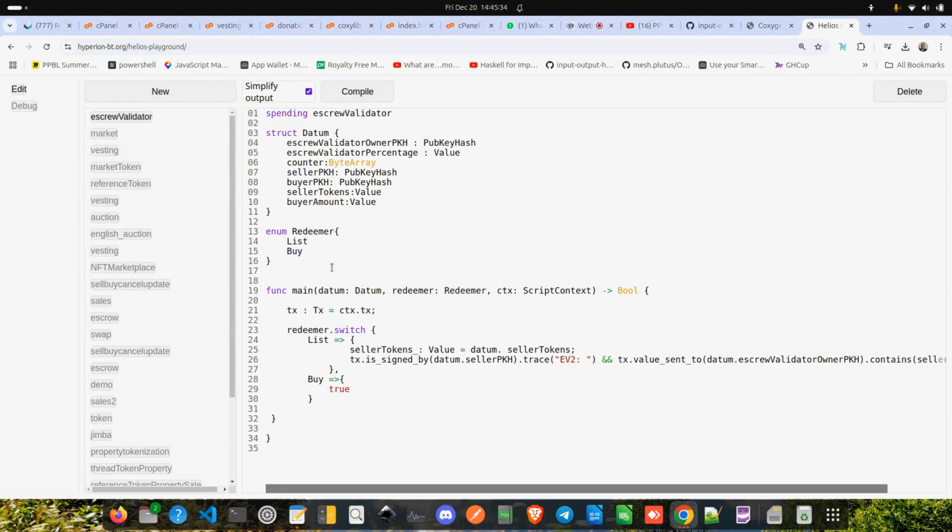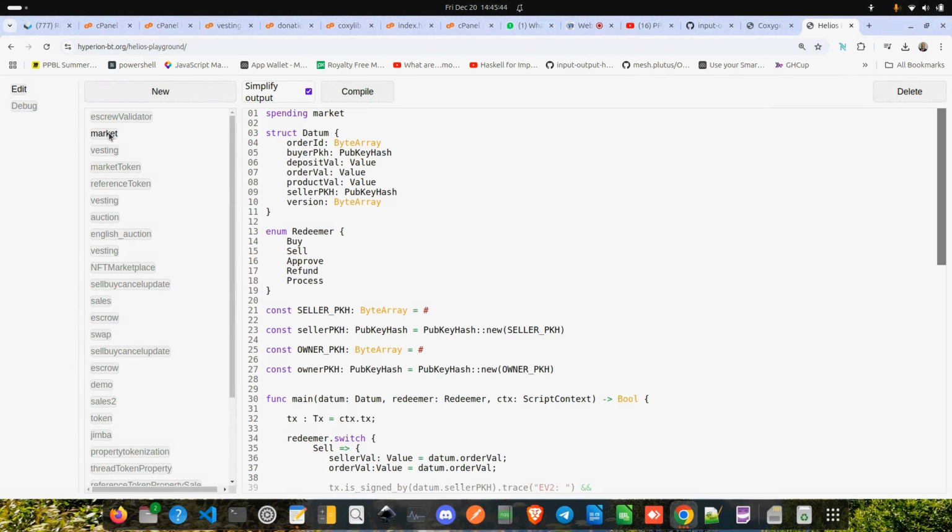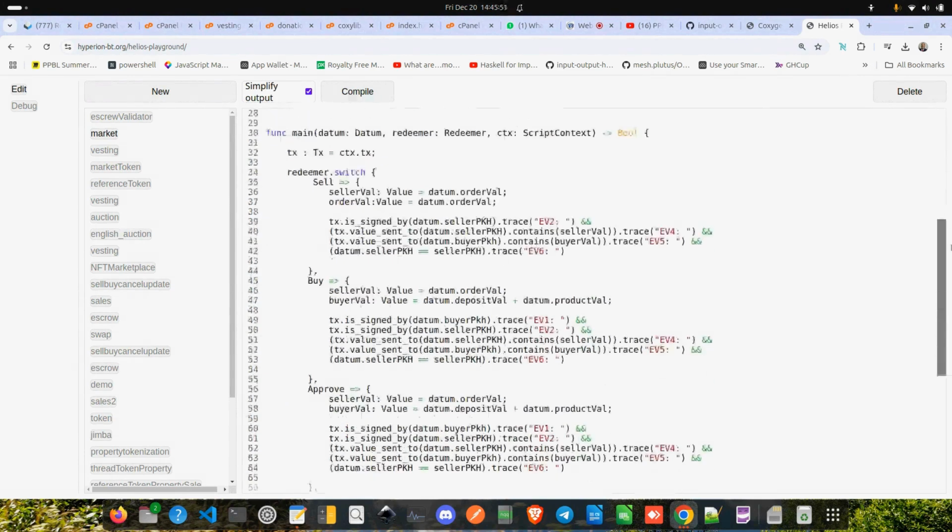So if I check escrow here, signed by, that one, we know that function. But let me check market for more of these functions here. Right, here are the functions here. tx.value sent to, value sent to. And then you can see datum, seller pub key hash.